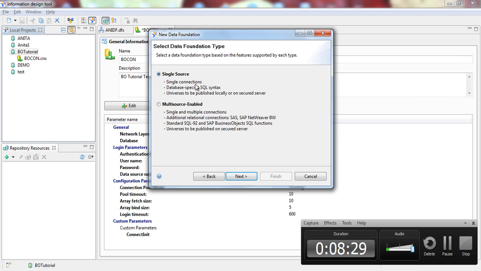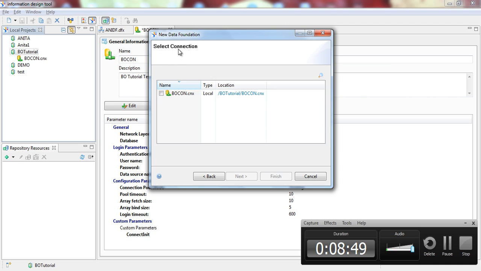The difference is whether the universe is accessing a single database or several databases, which is also possible. Here we are using only one database, that is the Access database. So we're going to say single source, then click next. Then it asks me to select a connection. The only connection that is defined for this project is this, and it gives me that option. So I check it and say finish.